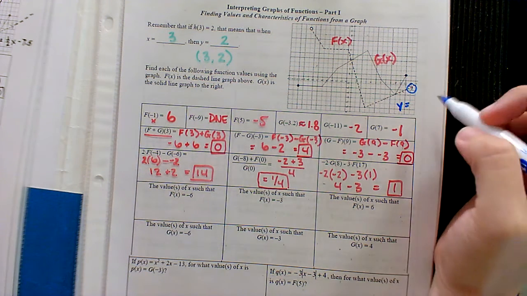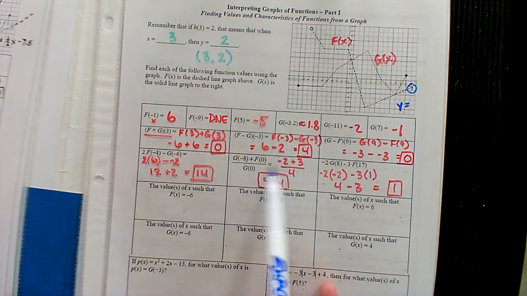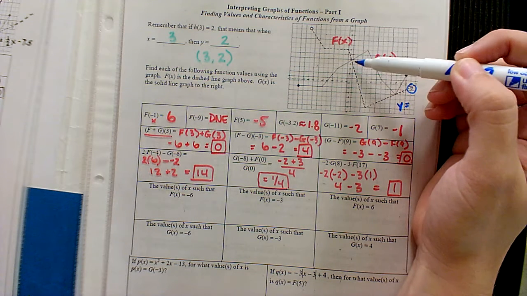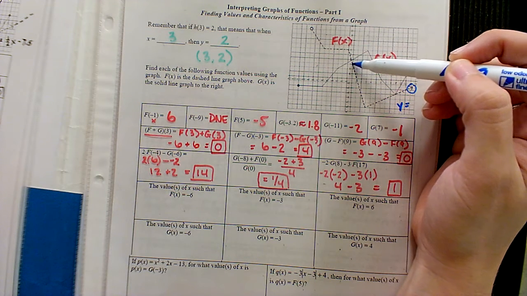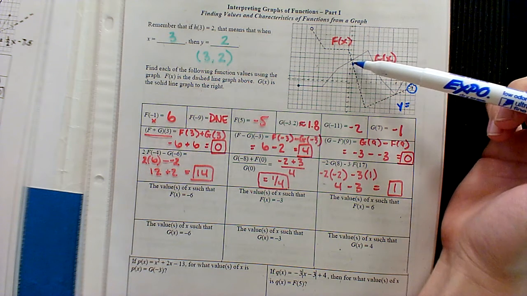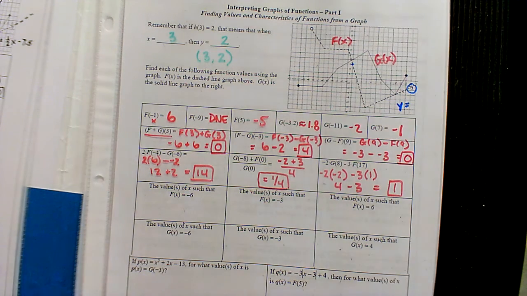Go ahead, Manny. I have a separate question. Sure. For the g of negative 8 plus f of 0, for the f of 0, would it be completely on the 3 or would it be slightly below? It looks like it's right on the 3, right there. That blue dot I put on there. It might be a little hard to tell, but personally I think it's going through. I'll make sure when I give you this, like on a test, I'll make the graph bigger. I was just trying to save some space, okay?